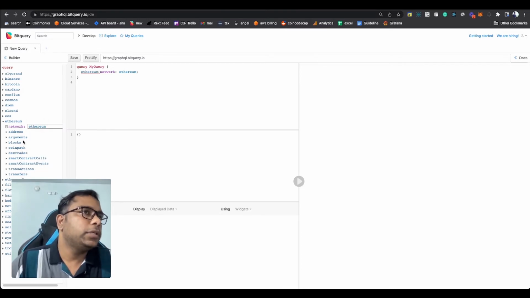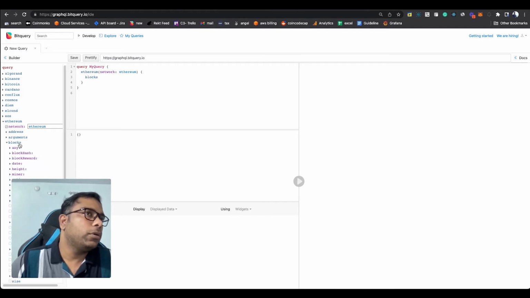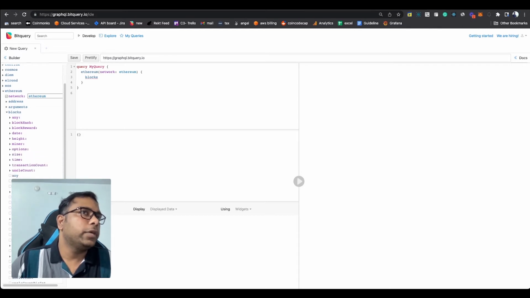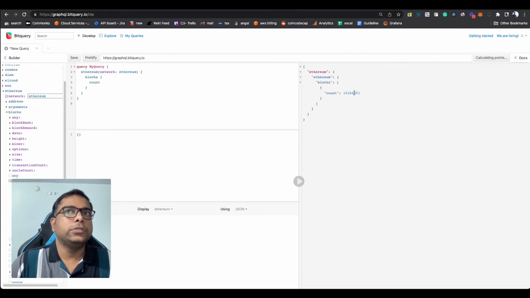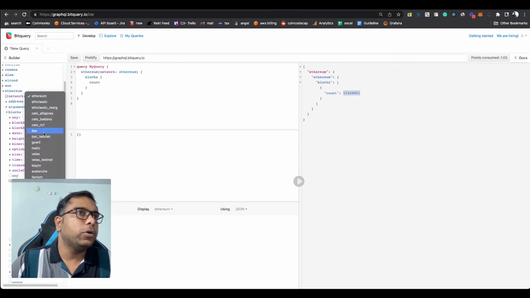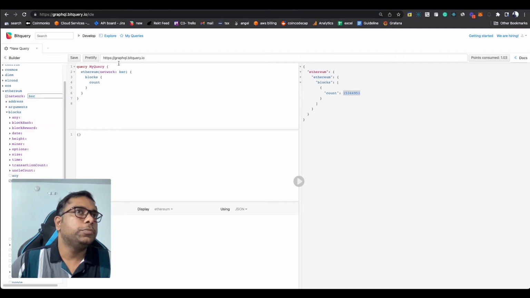Now, for example, let's say you want to get the latest blocks on Ethereum, or let's say you want to get the count of the blocks on Ethereum. So this is a simple API, right? You see here. So this section, let me run it and show you. So this is on Ethereum. Let's say we change the network to BSC.